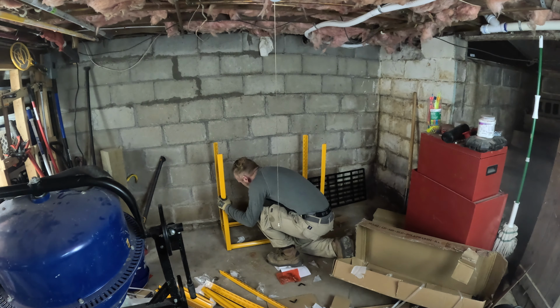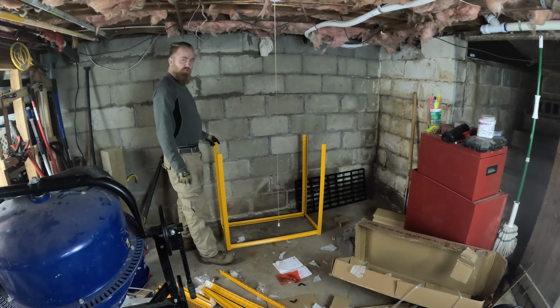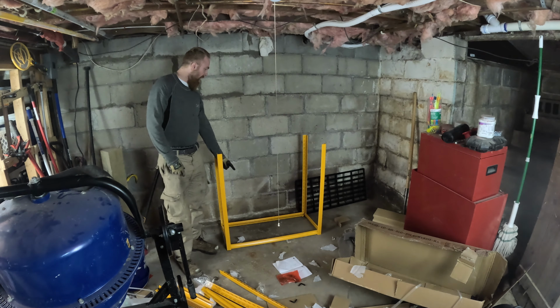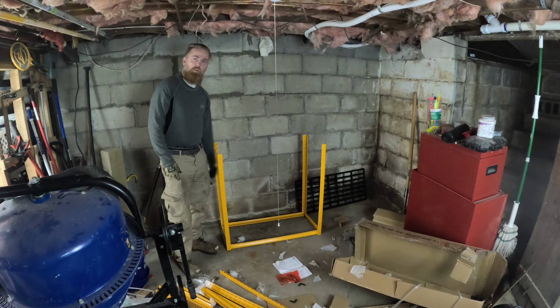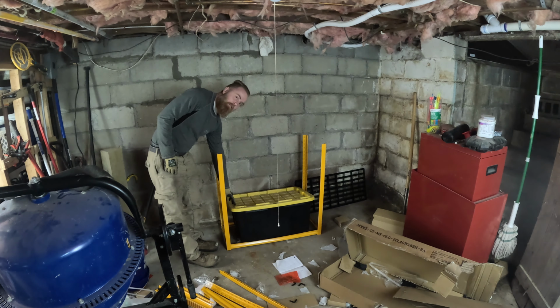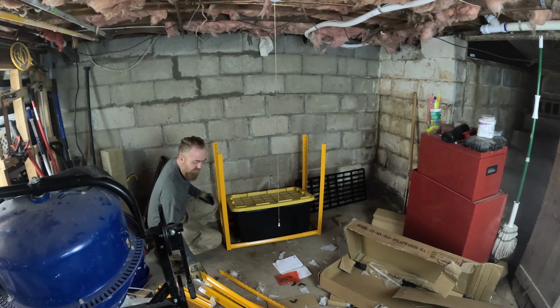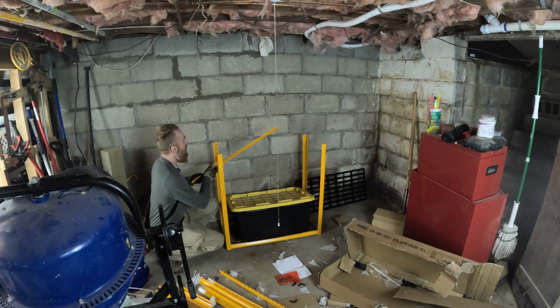So I'm going to give these all a whack. Make sure they're all sitting tight in there. So you can see this is starting to look like a shelf already. We just got to put more of these crossbars in. These crossbars, this is where the shelves are going to sit. So whatever height you want the shelves to be is where you want the crossbars to be. Now with the bottom shelf, I wanted something tall enough to fit a tote like this on it. So I'm going to put the crossbars high enough so I can get a shelf on there with that tote.